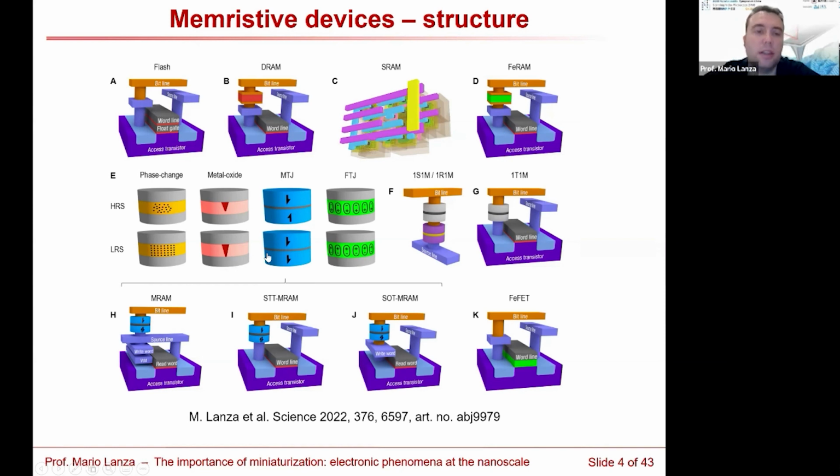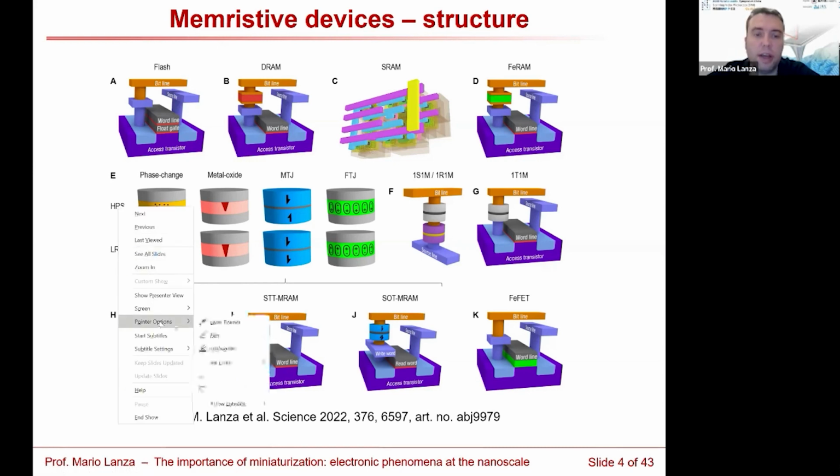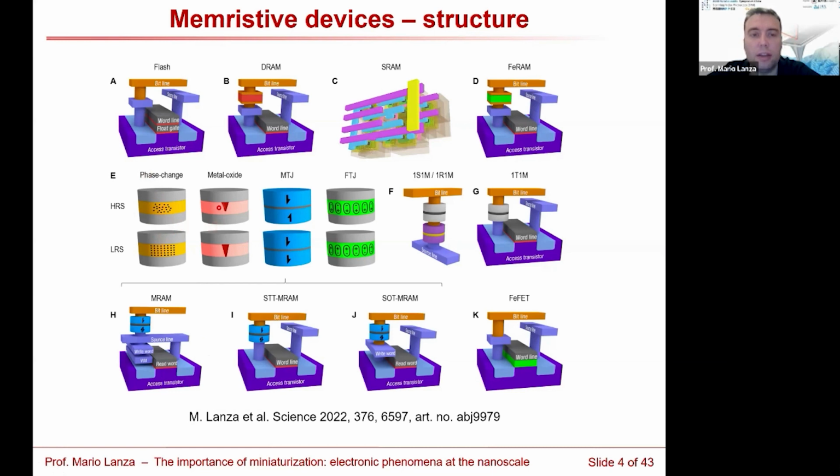These resistive switching devices have been fabricated with different materials, such as phase change materials, metal oxides, magnetic materials, and ferroelectric materials, okay? And depending on the voltage that we apply, we can reach a high resistive state or a low resistive state, okay? We have also seen that this material system can be placed in series with one transistor or with one selector, and this increases the control that I have over the currents across this resistive switching junction.